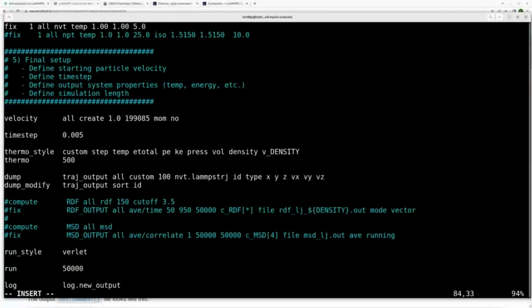And so our final output file, the nvt.lammpstrj, is going to be a file that contains all of the particle positions and all of the particle velocities, as well as their ID and their type. That will be output every 100 time steps. It will be output in such a way that the particle with the lowest ID is going to be at the top, then the next lowest, and the next lowest, all the way to the highest ID.